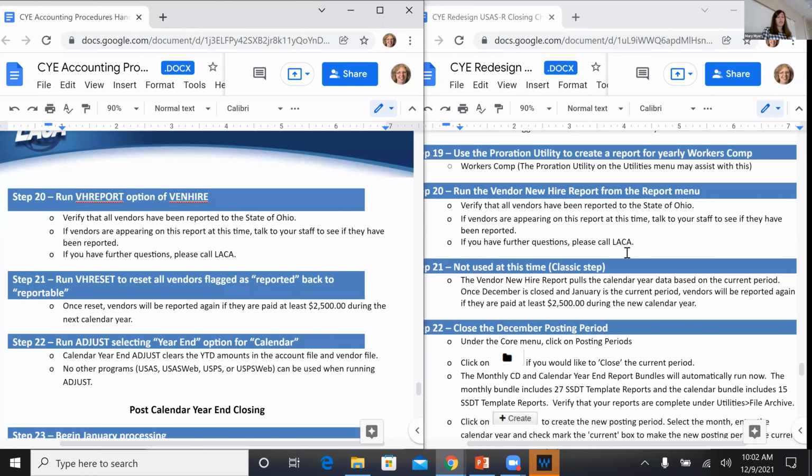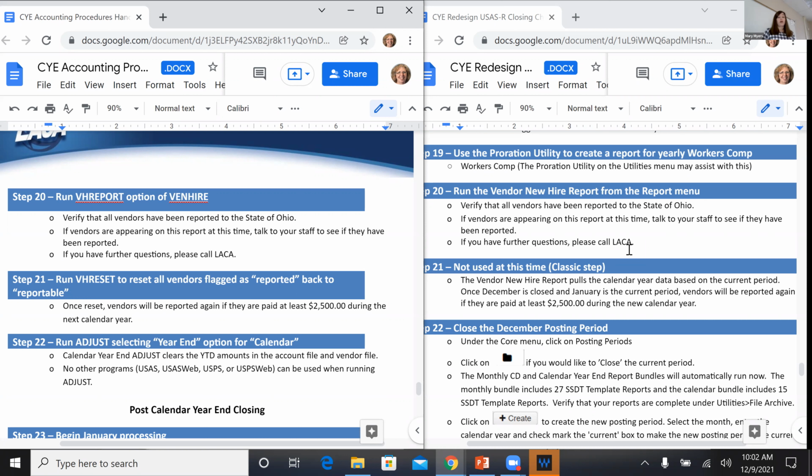And then step 20 is to run the vendor new hire report. So hopefully your accounts payable person has been running the vendor new hire report all year long and reporting vendors to the state of Ohio as you're required whenever they meet that $2,500 threshold. This is your chance to check up on them and make sure they've been doing that.